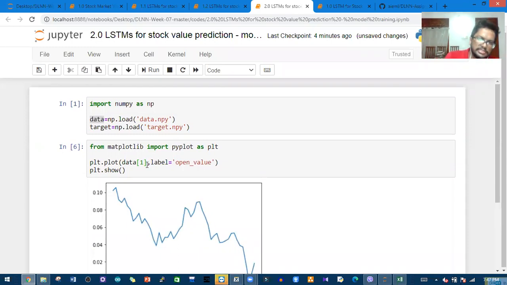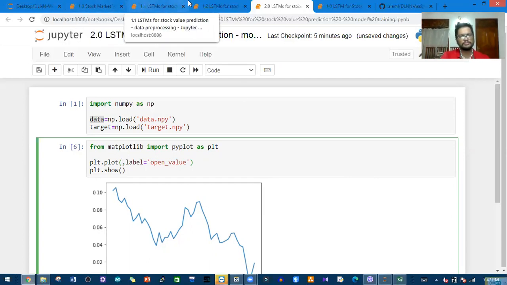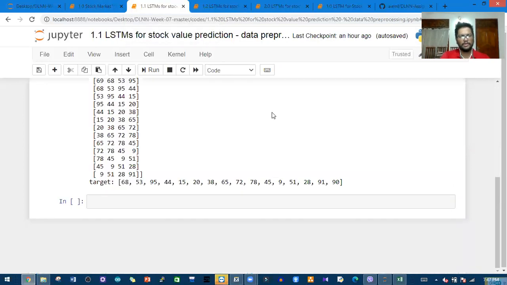But can we plot the target, right? Can we plot the target? Can we plot the target here? Think a little. I want you to visualize this in your mind, right? So how these two-dimensional things are there, rows and columns, and how the target is there. Yes, so can we plot the target here? Right, so what does the target contain?